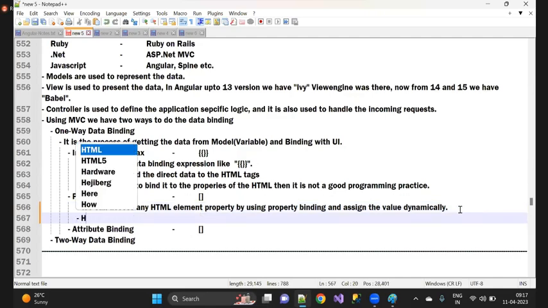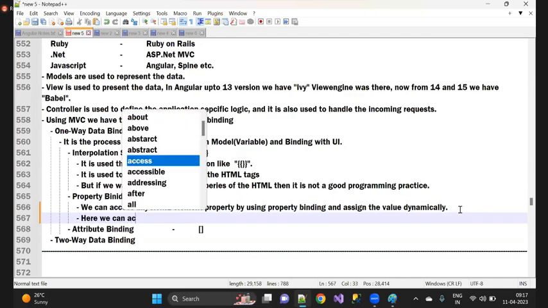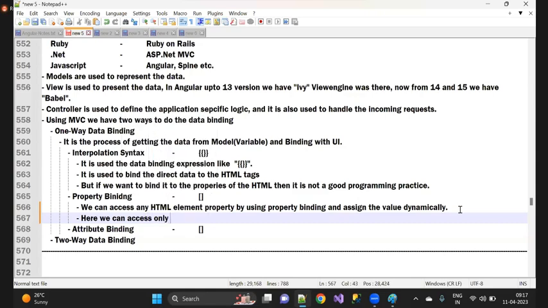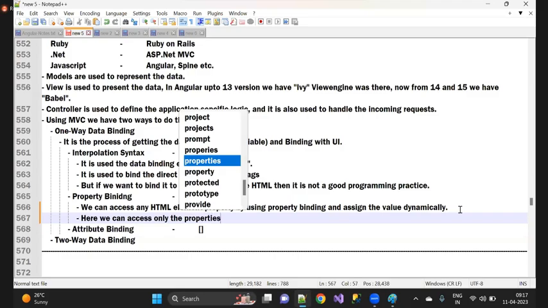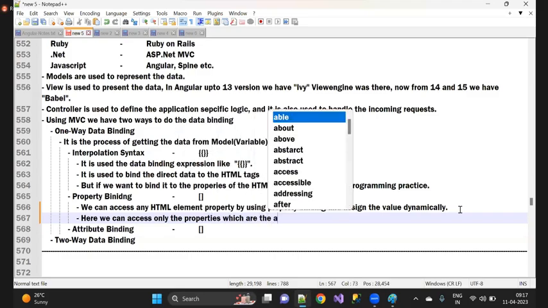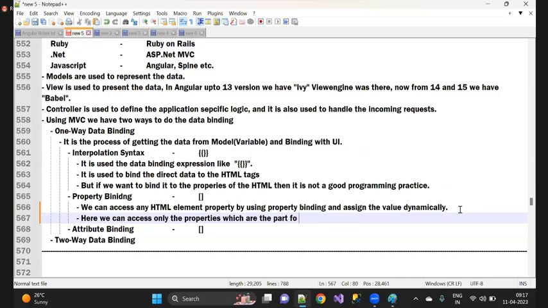And here we can access only the properties which are part of HTML. Most people might get confused.